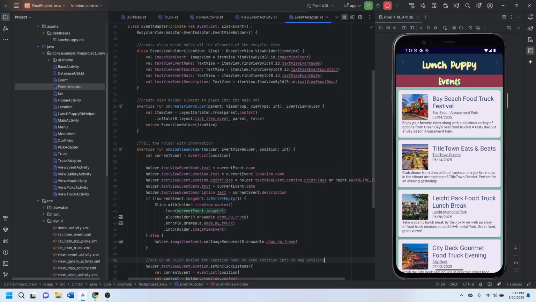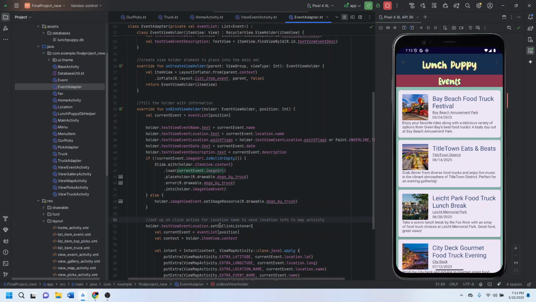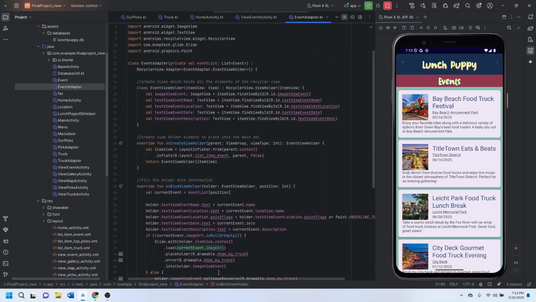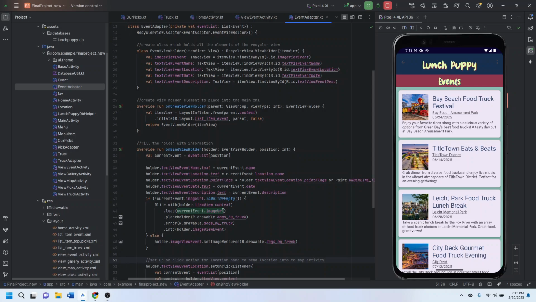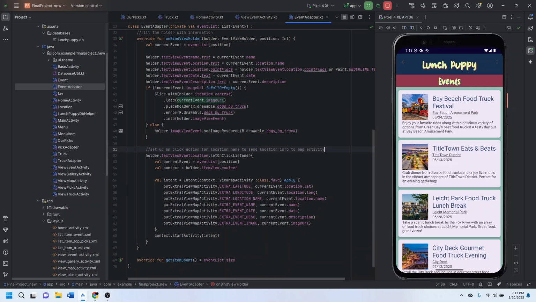So it's creating these cards, and then we're filling in these cards each time we loop over the list. We fill them out with the information. And then down here for these specific cards, we added click events on the locations, which will take you to the map view.